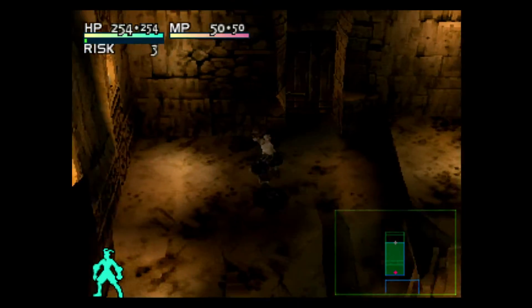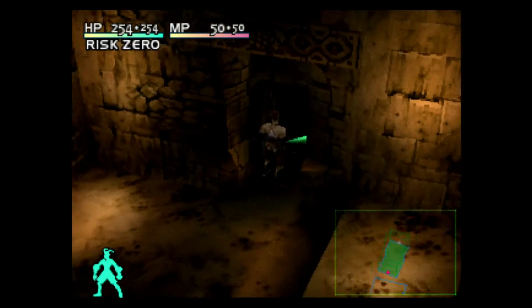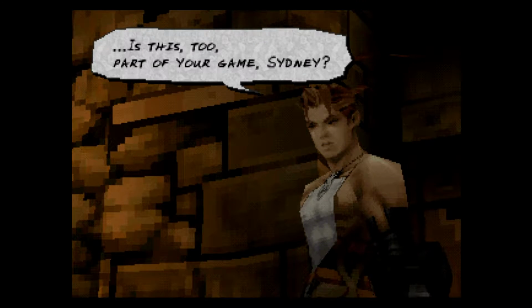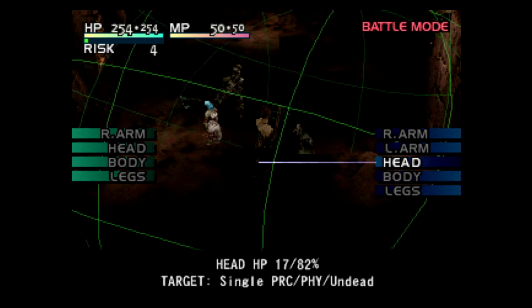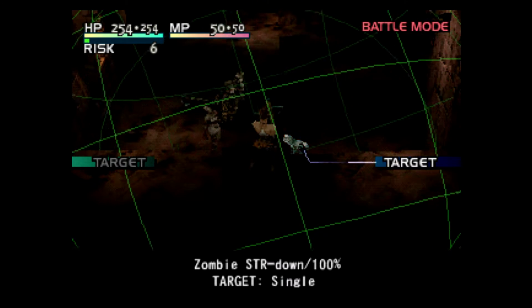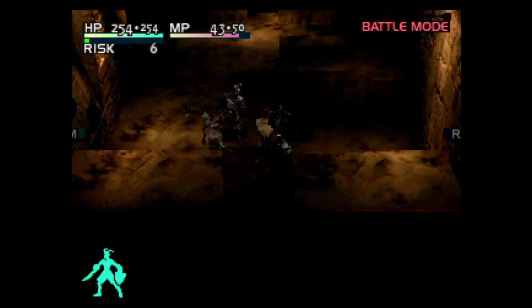Do I need that block for anything? Doesn't look like it. Okay. Pull out the gun, just in case, or the bow gun. What the holy hell is this? Is this too part of your game, Sydney? 7. Damn it. Let's see, sorcerer. Great. We really gotta get in the habit of using these things that we have.